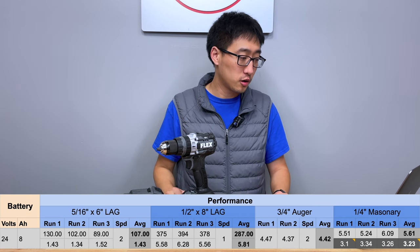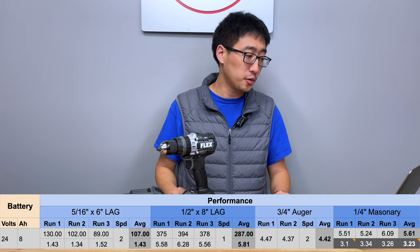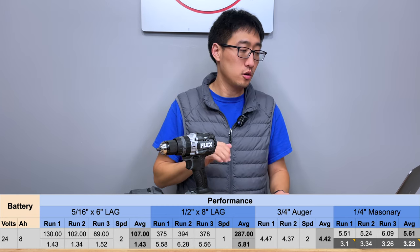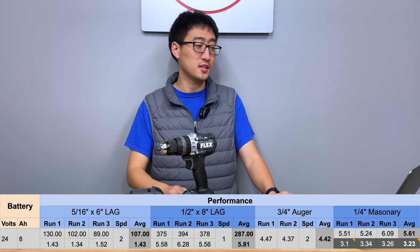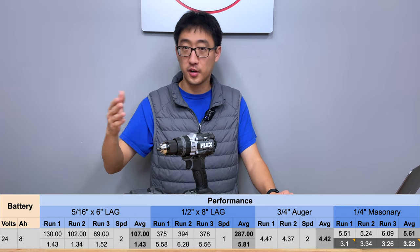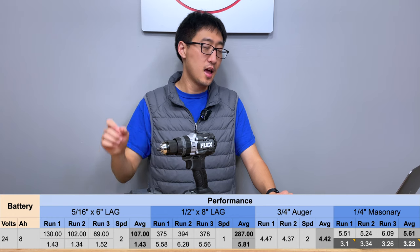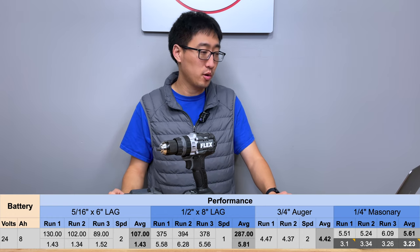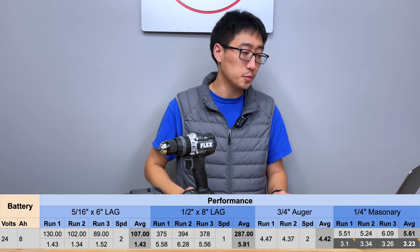Moving on to the 3/4 inch auger test. First run 4.47, second run 4.37. It did run that on speed two, no turbo. Averaging the two runs comes in at 4.42 seconds. Moving on to the quarter inch masonry test. First run 5.51, second run 5.24, third run 6.09. Averaging the three runs comes in at 5.61 seconds. Remember, no turbo, hammer mode, speed two.